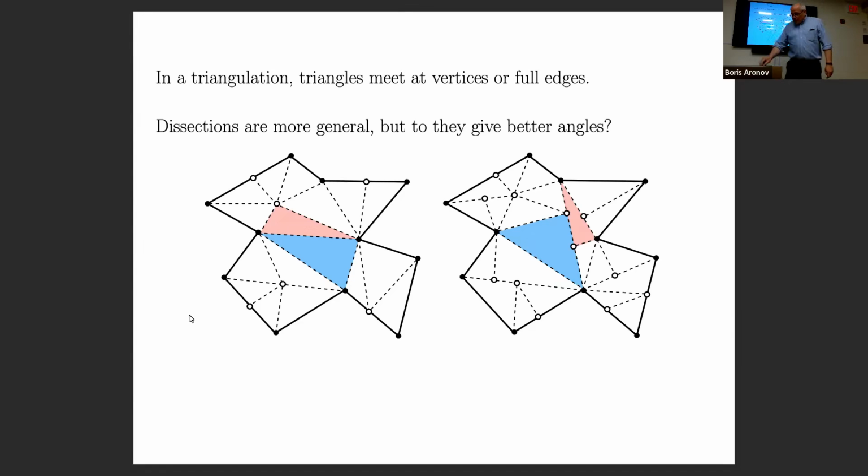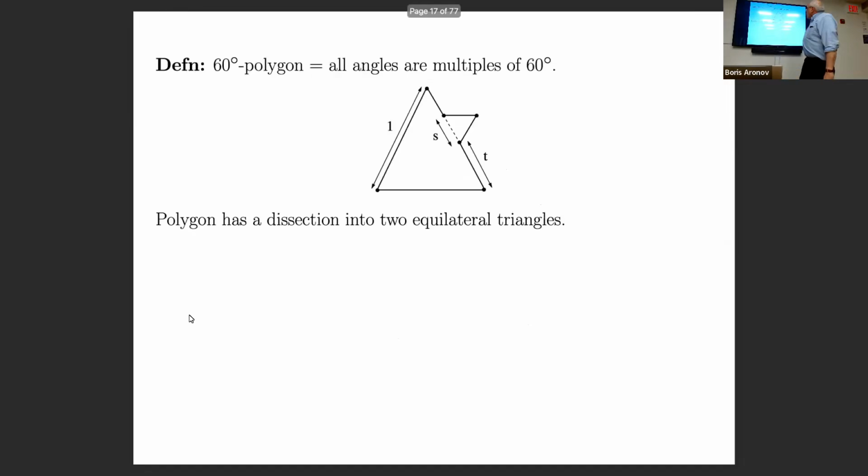Okay. We'll come back to this a little bit later on. One case I want to point out to you is just when we have two equilateral triangles put together. This can be dissected into two equilateral triangles. The dotted line does it, okay? And each of them has maximum angle 60. So this can be dissected with angle bound 60. It cannot, there's no triangulation that attains that.